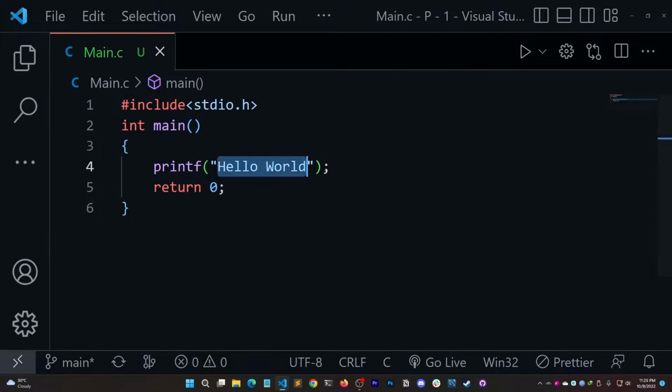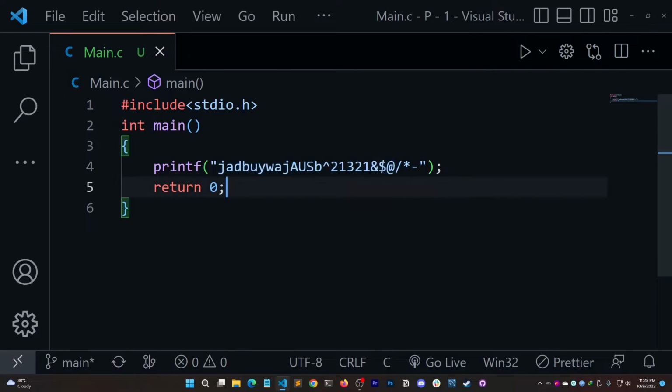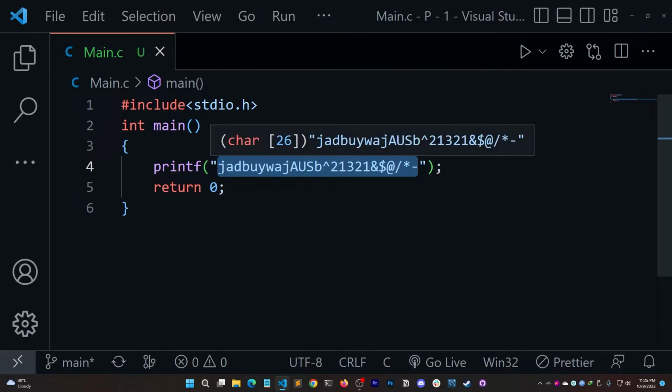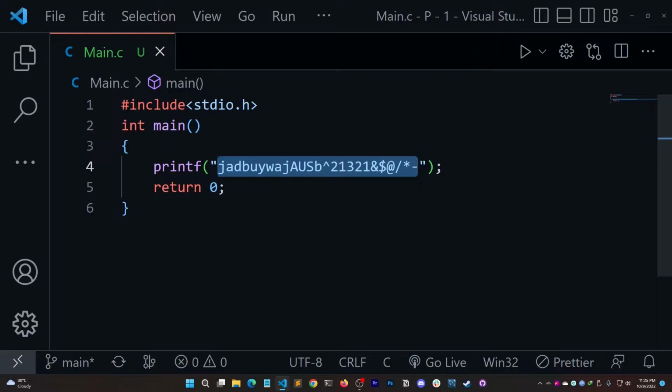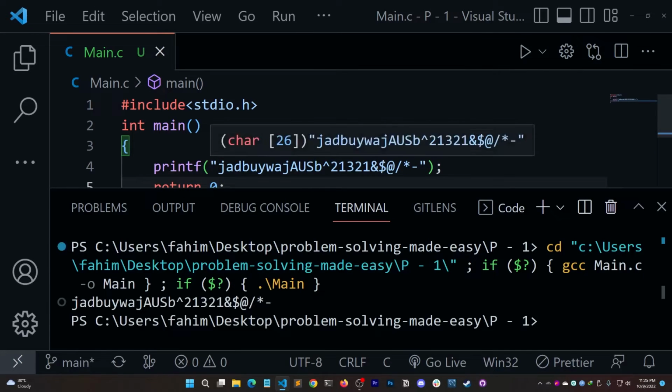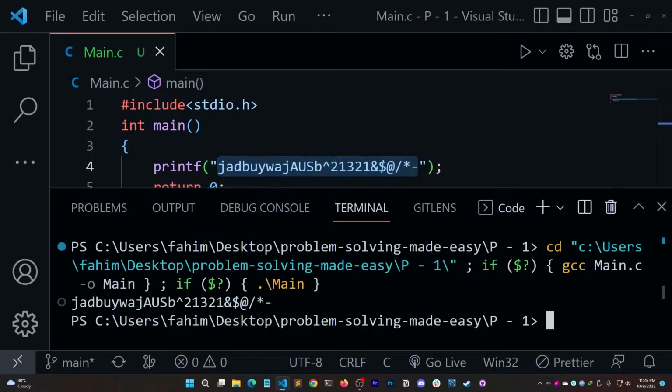Now if I simply run this, I would get this exactly as I have written here, and that is hello world. All right, moreover, if I want to print something intriguing, like some random word, some random value, or I can also print some random symbol or operator, all of them would be considered as a single string. That means all of these letters, characters, and symbols will be considered as a joint single string. Now if I simply run this, then I would get this exactly as it is, like here.